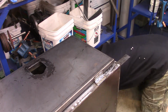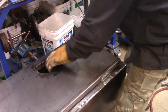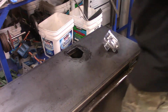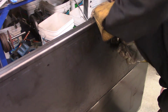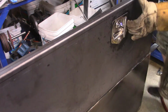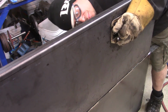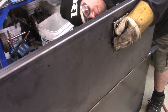You would have to cover that whole hole with a piece of metal, grind the metal down, make it look like it was never even there, and who wants to do that, right? So again, there's just simply no room for error here. You just take your time, you line it out. If you're gonna take a little time on anything, I wouldn't do it on the cutting of those holes and shaping them out so that your lock will fit properly.